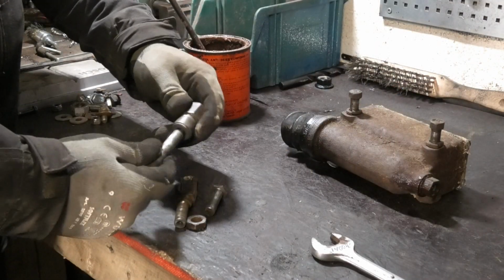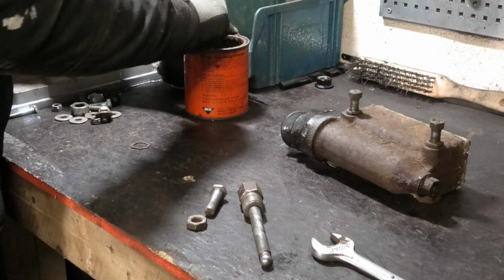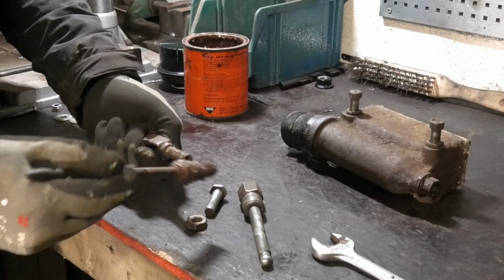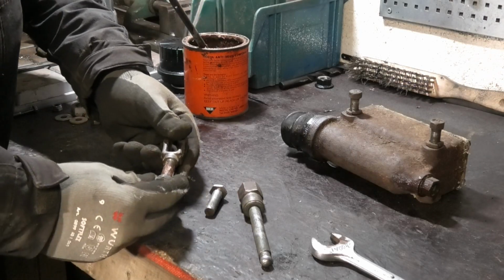Okay, well this all came apart and cleaned up pretty easy. For now, I'm just going to screw it back into where it was before, and then we'll see if that has to change once I have everything back together.